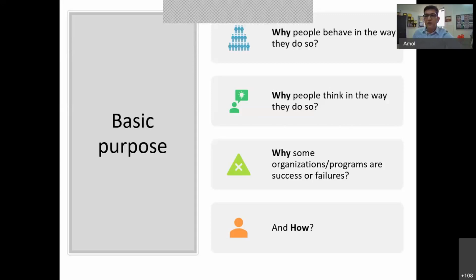Another situation is if you are working in organizations and you have the responsibility of mentoring groups or managing human resources, you may have questions about why some organizations, programs or groups of people are successful or failures. In that case also we can do qualitative research to find out what the success factors are, and what the barriers are. If we know, we can solve those. And finally, if you know that certain things work and certain things don't, the next step would be to know how that happens. What is the process, exploring those steps which lead to success?